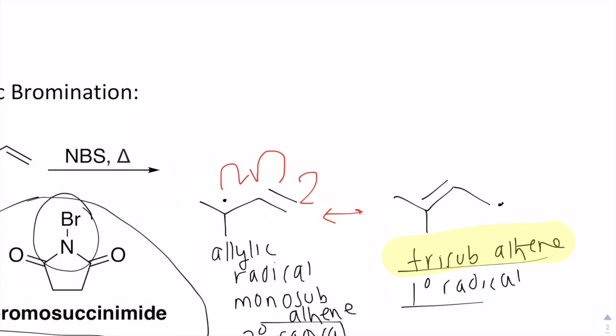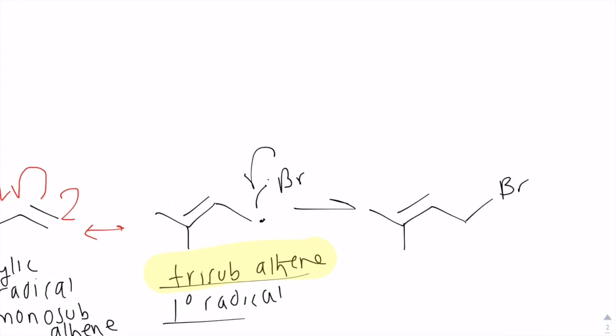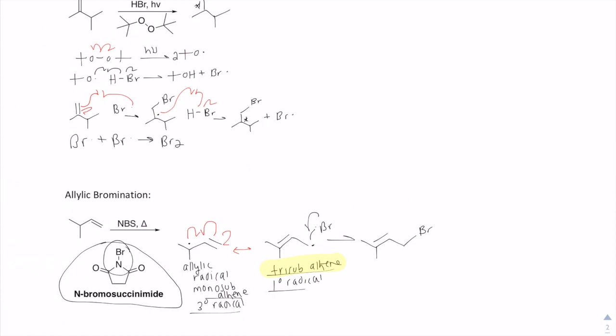The more substituted the alkene is, the more stable that product is. So although we have a less stable radical in this structure, we're still going to go through this intermediate because of an increased stability of that alkene. Then we can assume that a source of bromine radical is going to come and attack that primary radical. If I had to predict the products, it would be something that looked like this. And the minor product would be the result of that monosubstituted alkene.